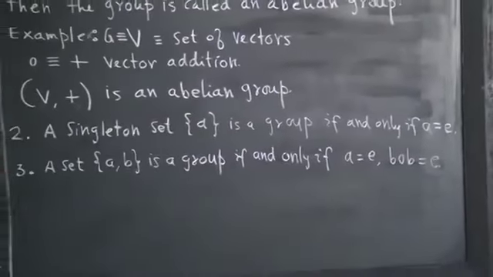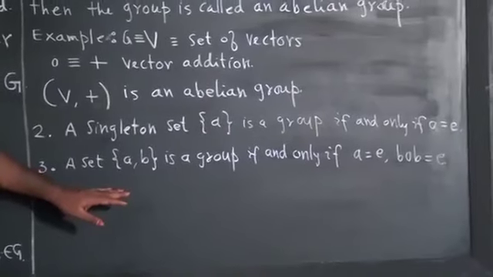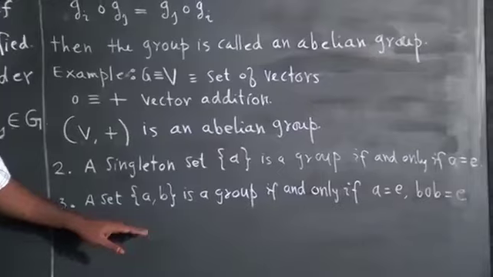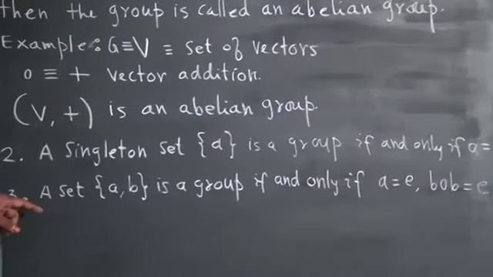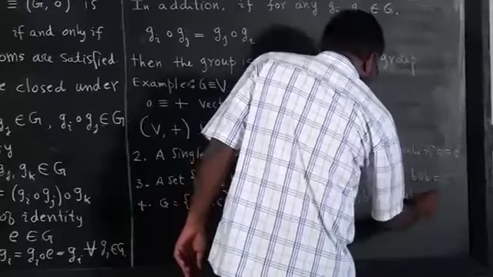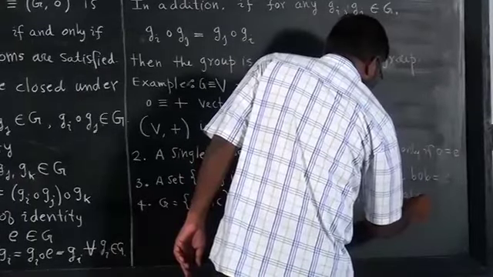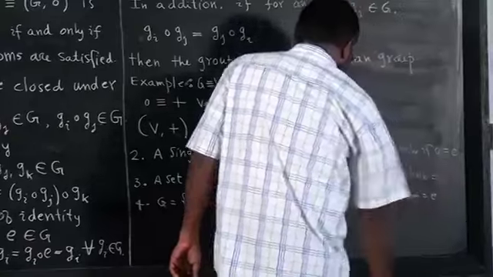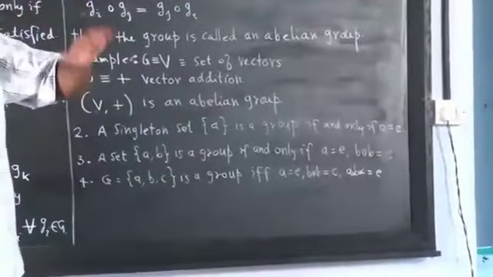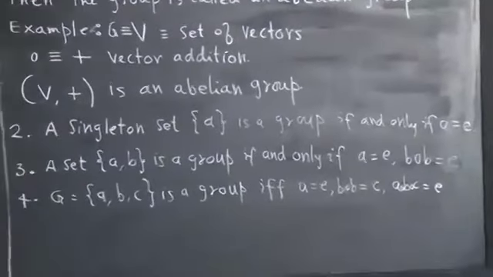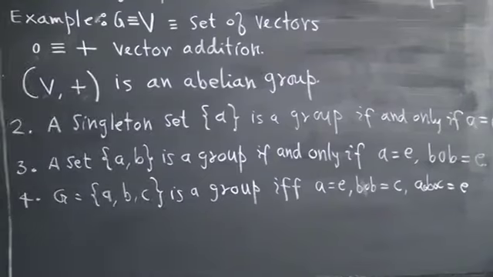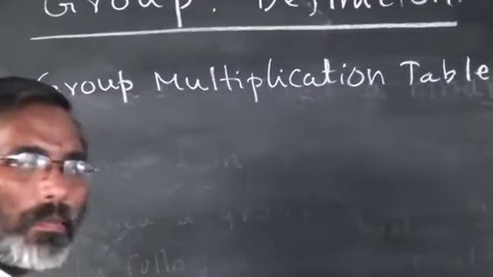We will ask a question to determine conditions under which a set of elements becomes a group. Okay? It turns out that, and ABC equal to E. We can examine these things in the tutorial. So you can actually write down. Okay, so let me just introduce another concept which will make this clear to understand: the group multiplication table.